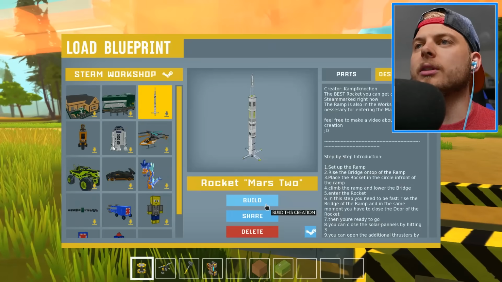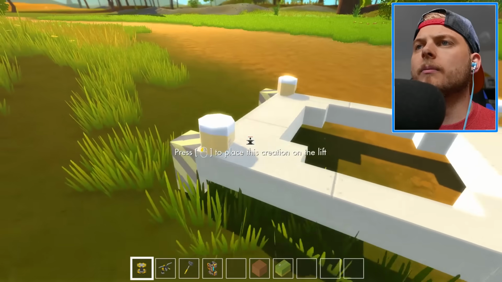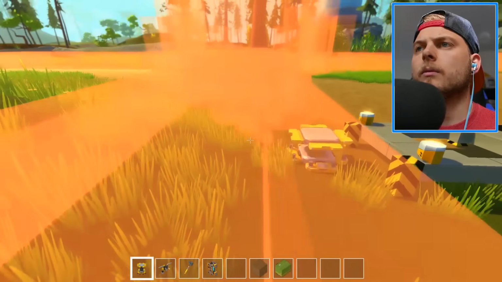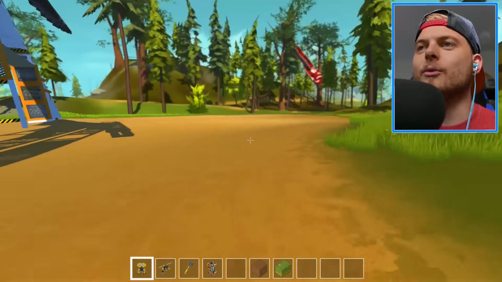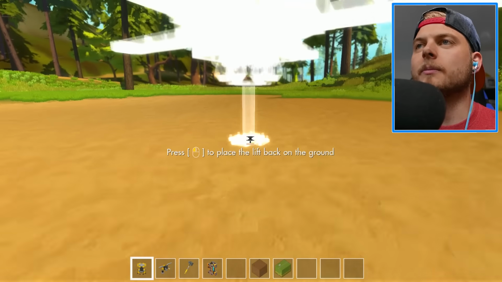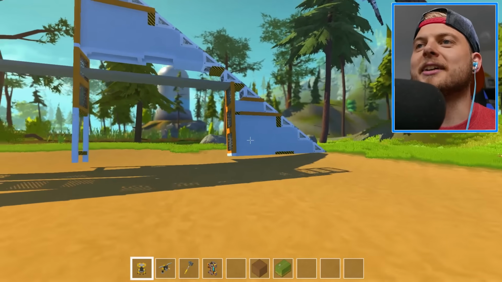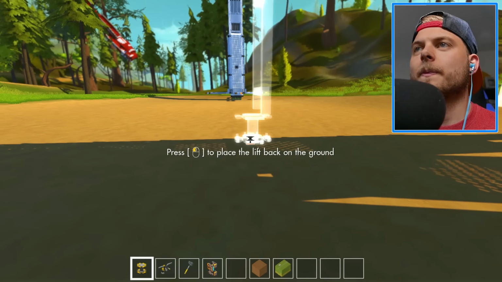Every time I click build, it doesn't work. Really? Maybe if I put it here? I'm up here. Look. I'm going to space. Mate, the ramp is so wonky right now. Okay, I'm going to put the rocket here because it's not working. Yeah, the ramp is very wonky, like it's wobbling. It looks like it's about to topple over. Yeah, I've got a feeling I shouldn't be up here.